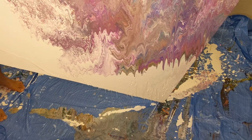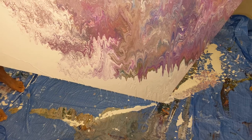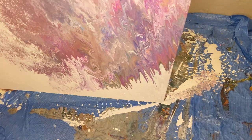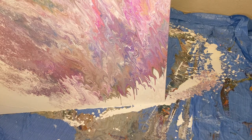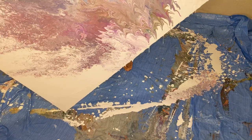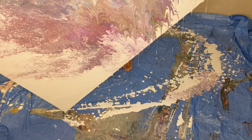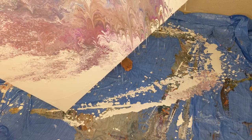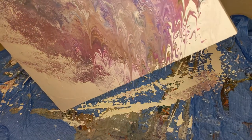A lot of times what happens is that I'll do whatever I was going to do first, I'll do the bloom, or the flip, or whatever, and then, oh, I don't like this, so I'll just swipe over it. That's how a lot of my swipes happen. I'm surprised this didn't get swiped over, because at some point I'm like, oh, I'm just going to swipe over this. That hair dryer is one of the first things. This is me: do a flip cup, then use the hair dryer, then do a swipe on top of that, then add in whatever else.